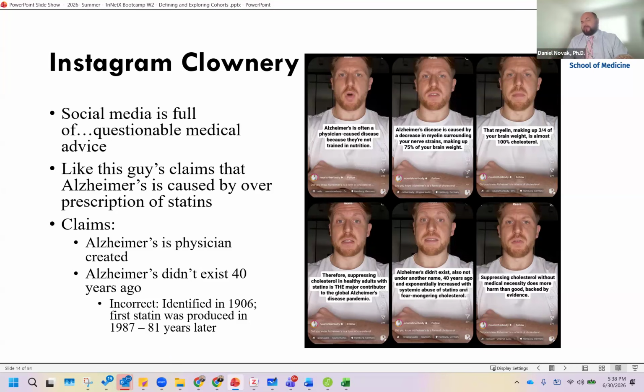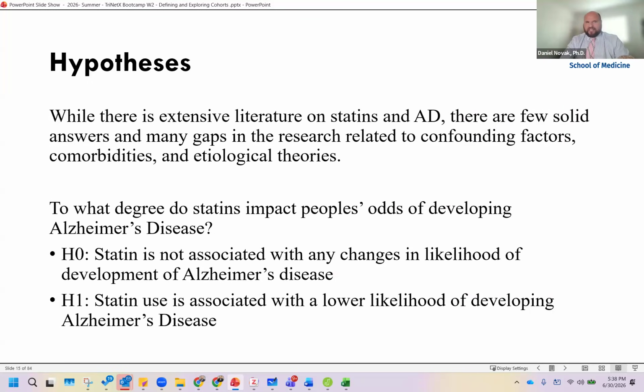However, I like to use this as an example to show that good ideas, or at least ideas for scientific studies, I don't know if it's a good idea, but certainly ideas for scientific studies can come from anywhere, and you can develop any kind of study based on these things.